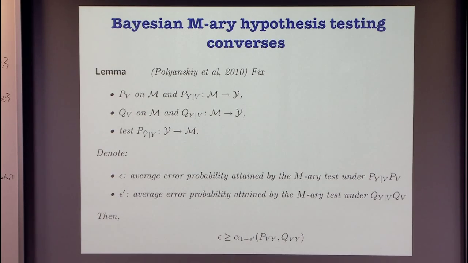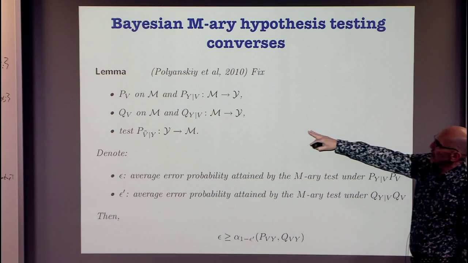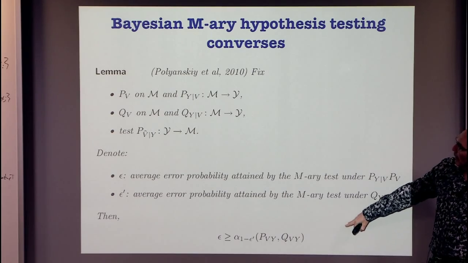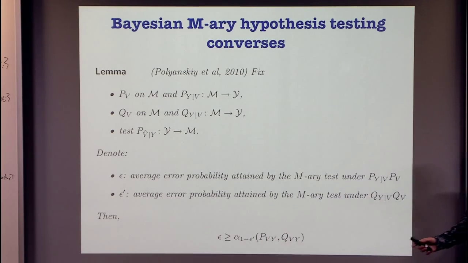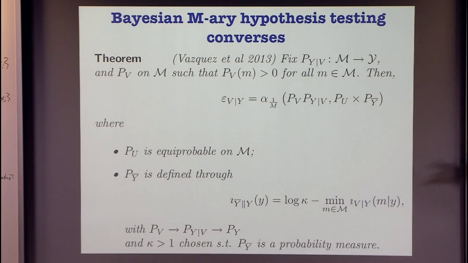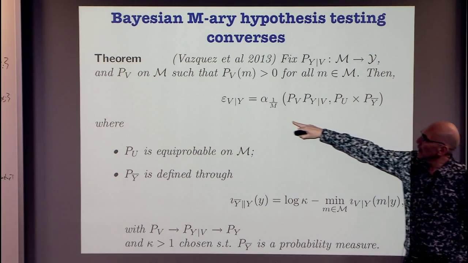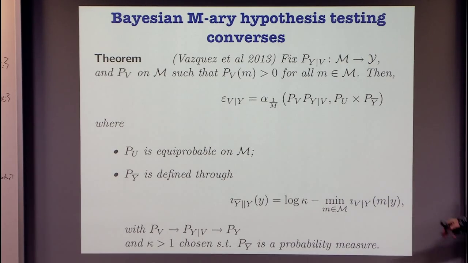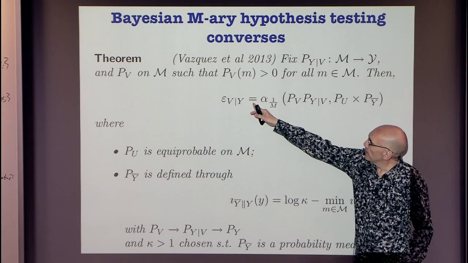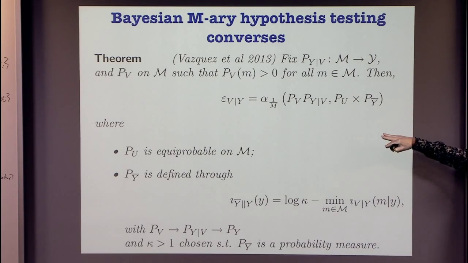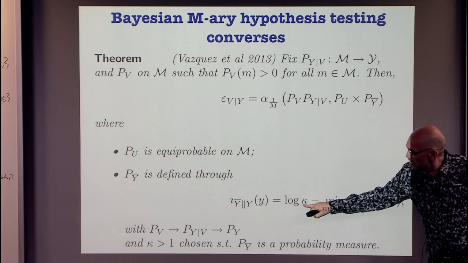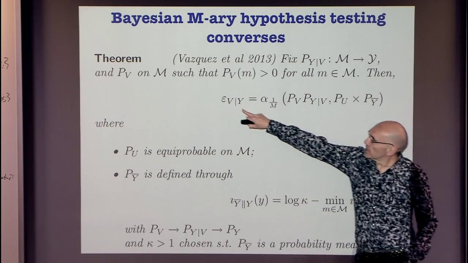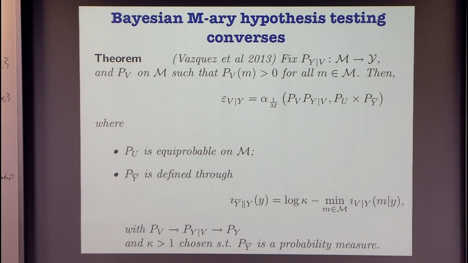And in fact, in this meta-converse, what you do is introduce an auxiliary distribution, and depending on how clever you are in finding that auxiliary distribution, you can get pretty tight results. In fact, it has been shown recently that by being very clever, you can actually find equality in that meta-converse. The only problem with this, it sounds like nirvana because you have equality, so you don't really need to worry about bounds anymore, is that when you compute the auxiliary distribution, the normalizing constant is as hard to compute as this. Okay, conceptually it is nice to know that the meta-converse can be tight.